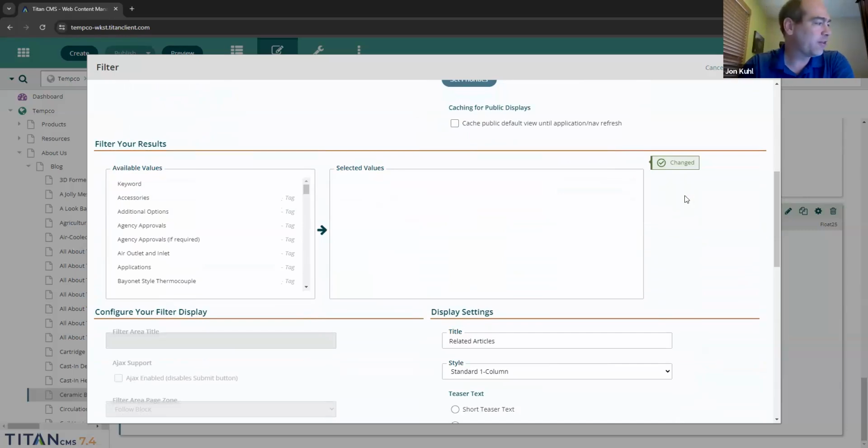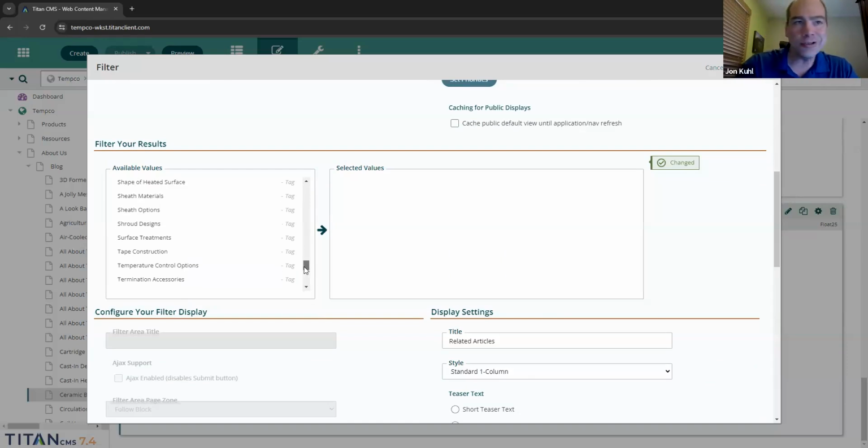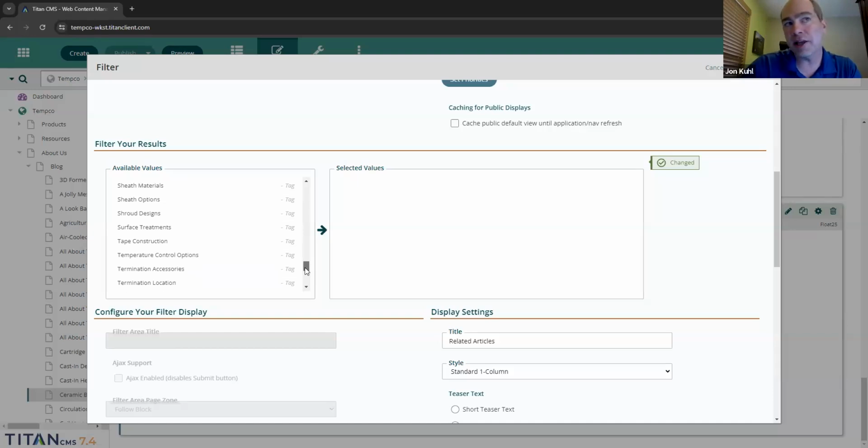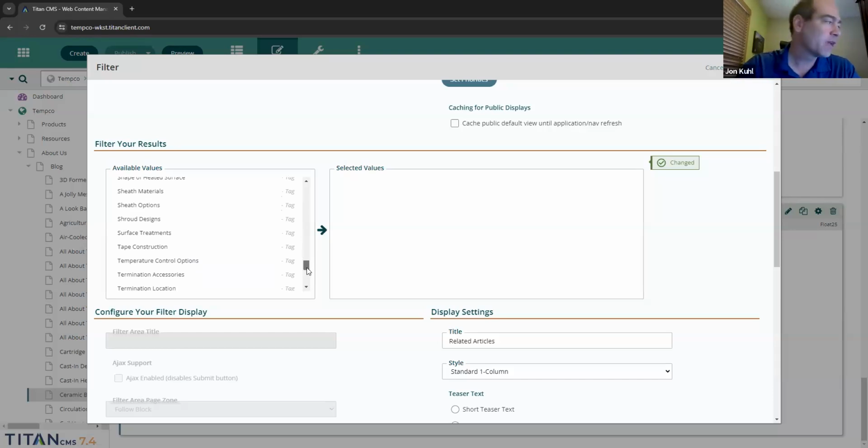I'm going to use a few of their specific tags, and you can see on the screen they have quite a few options. The ways that they've categorized and classified this content are all very helpful for filtering. But in this particular case, I've got essentially three types of blog. One's a case study, one's a story, and one's maybe some technical information. I just want to exclude the stories.